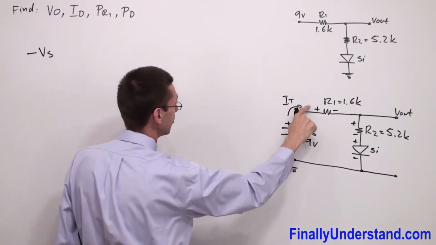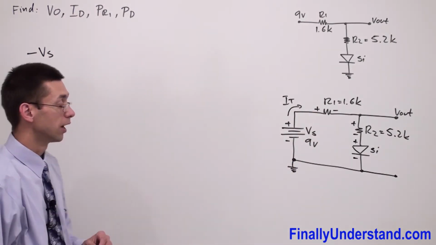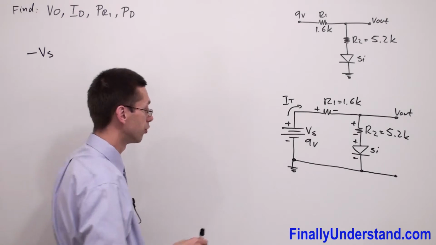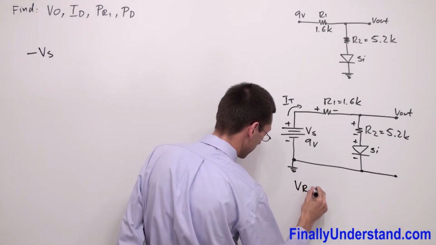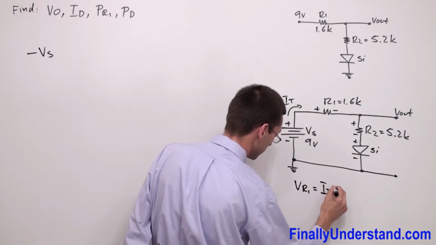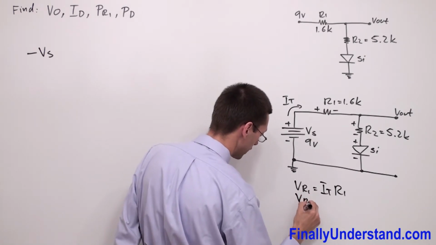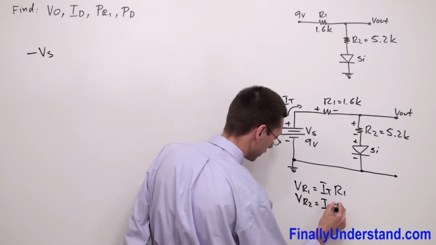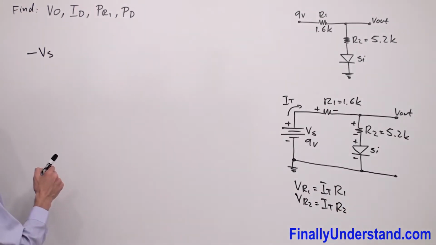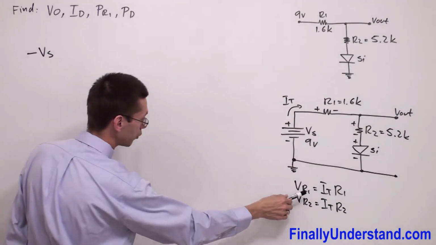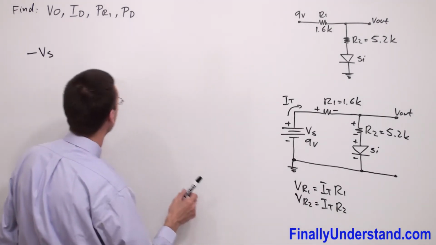After that, I have positive voltage across resistor R1. Don't forget that voltage we calculate using Ohm's law. So I can say that VR1 is equal I total times R1. If comes to R2, I'm going to have VR2 is equal I total times R2. Okay, so if you want to write KVL, instead of VR1, I'm going to write I total times R1, and instead of VR2, I'm going to write I total times R2.